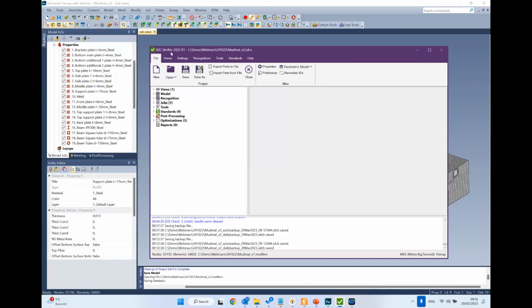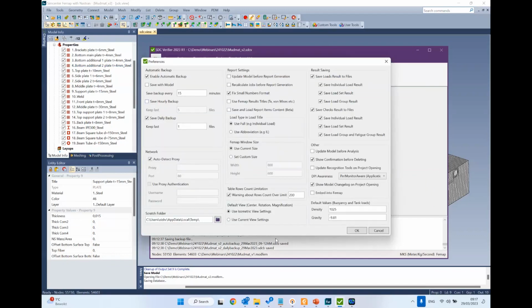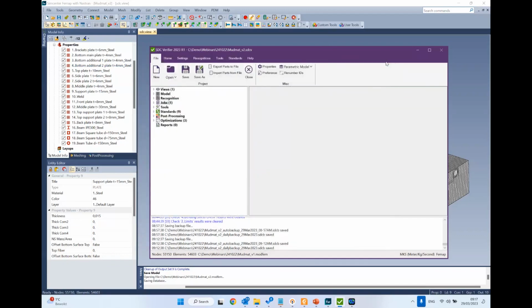The main update is obviously a ribbon on top, and now everything that was here is a bit more organized. So we have 7 different tabs of main things. I believe the File tab is the one that you're mostly going to use for saving and opening the project. So this is like a start tab. And also from here, you can obviously adjust all the settings and preferences of the program.